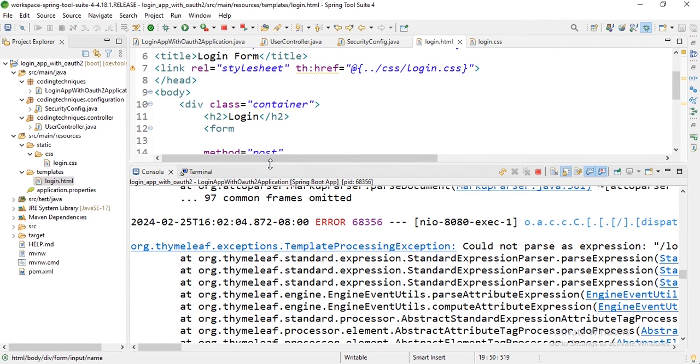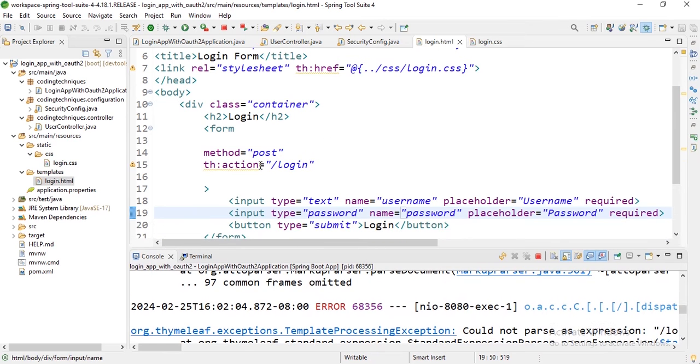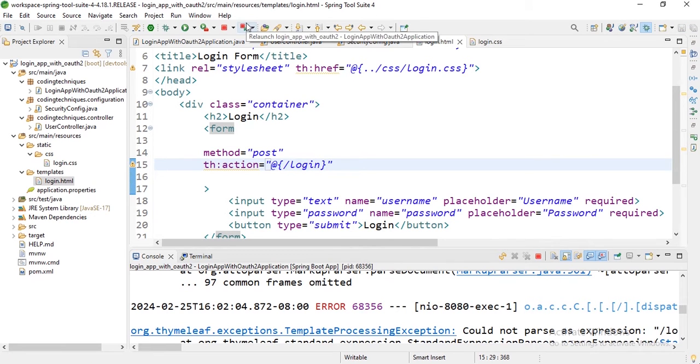Okay, let's go back to Thymeleaf. So that is why we are having this, because it's supposed to be like this. Okay, and this is the right way to define this. Let's rerun the app.